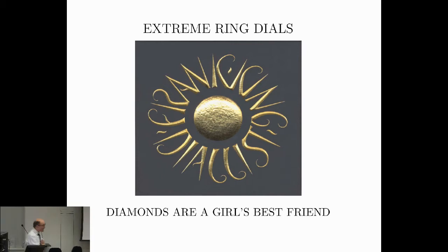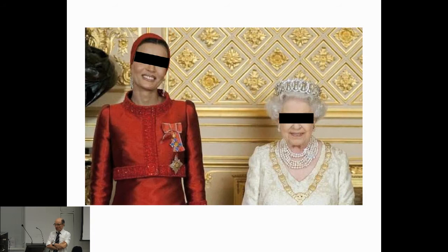The other day, I came across a photograph of two of my sundial clients taken together before some grand dinner. And in the interest of client confidentiality, I have degraded this photograph, and I shall be very circumspect about what I say about these clients. But I will just note that in terms of spending power, the client on the left makes the client on the right seem like an impoverished old lady.